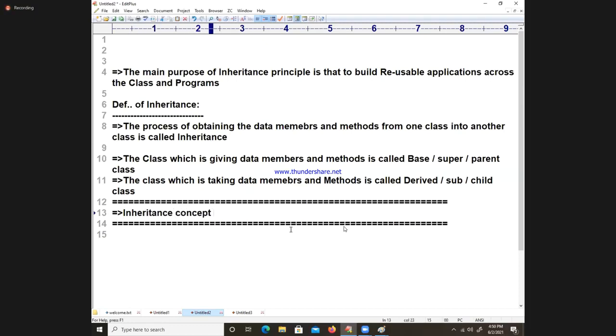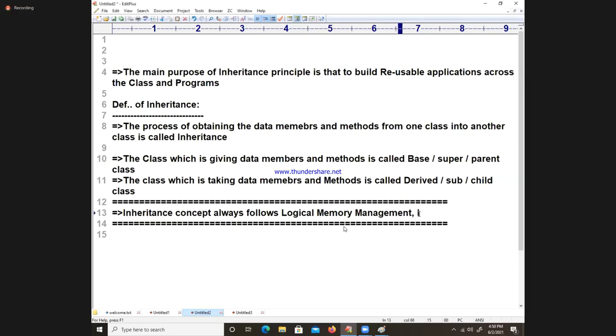Inheritance concept always follows logical memory management. This is a very, very powerful word. Logical memory management. Even in Java, you take it. Even in .NET, wherever the inheritance mechanism is coming, read my notes. It's a pakka. Read my notes. Inheritance concept always follows logical memory management.